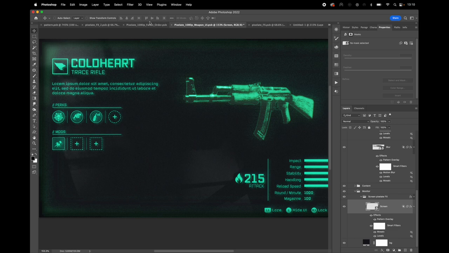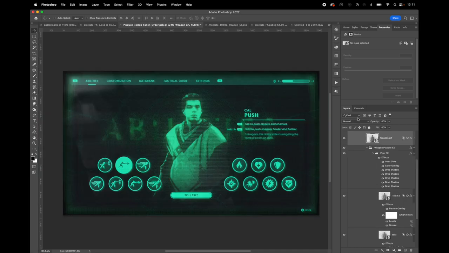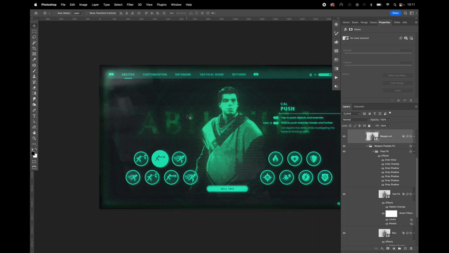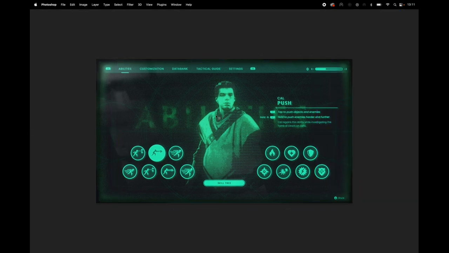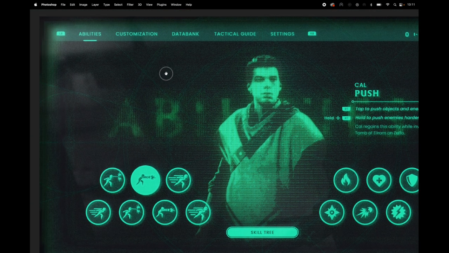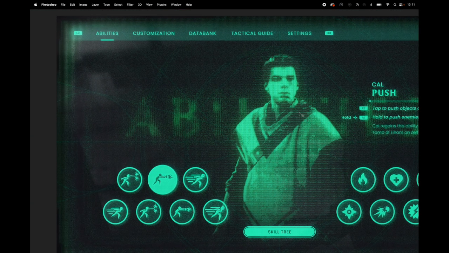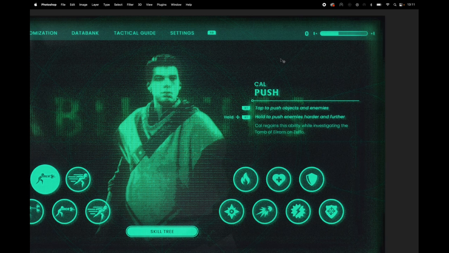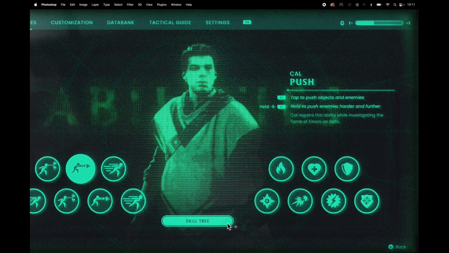And I was looking at different versions of it as well. I did a design earlier for the Fallen Order, and I was thinking that this would be interesting to see how it would look. And well, this is what I came up with, and I think it's pretty nice. So you would have these effects on the actual elements. We still have the line work in the background, the skills here, the skill tree button.